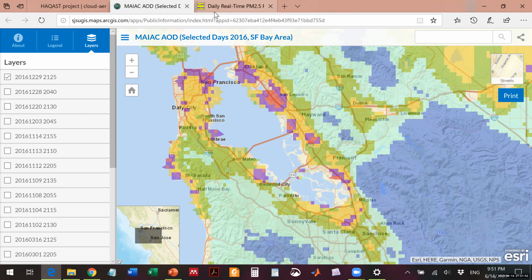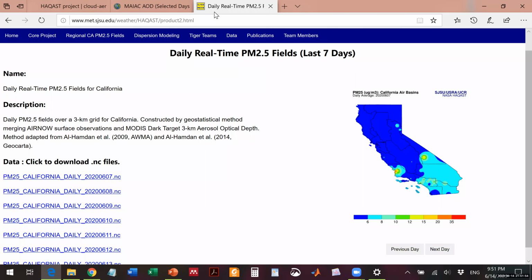In addition, if you go to another website that we generated to host the daily update of the PM2.5 field, you can see this is on June 7th. And I can go to the next day, which becomes June 8th. And we can have June 9th. And we go back to June 11th.